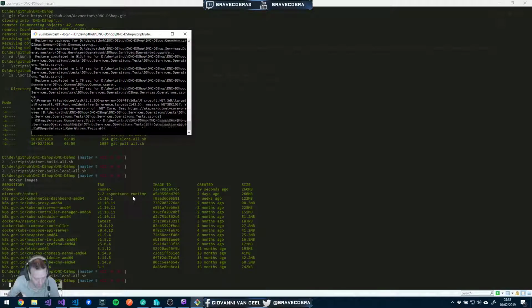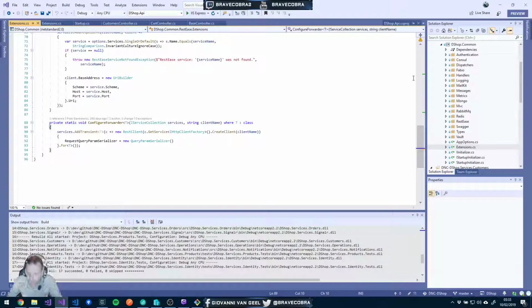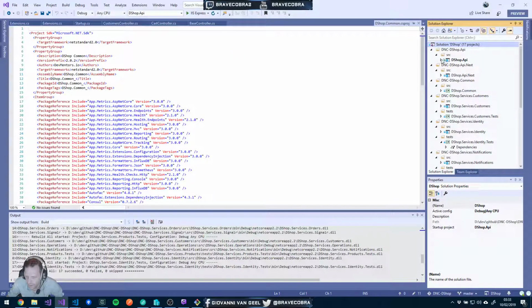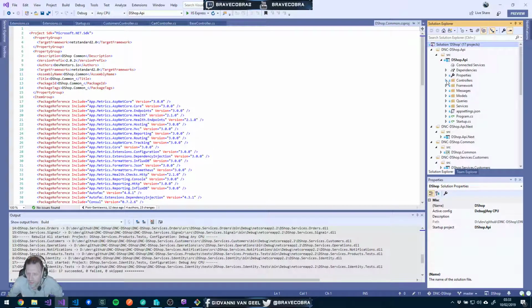Okay, so let's look a bit further. So basically, if I did understand it correctly, this is going to be the entry point of every API call that's going to come in from the outside world.